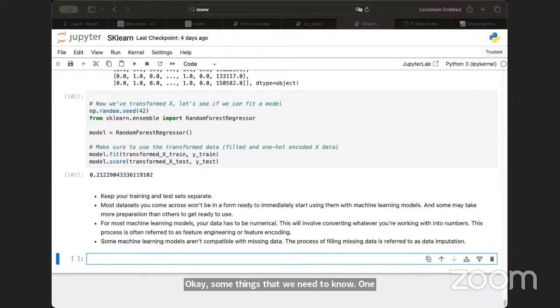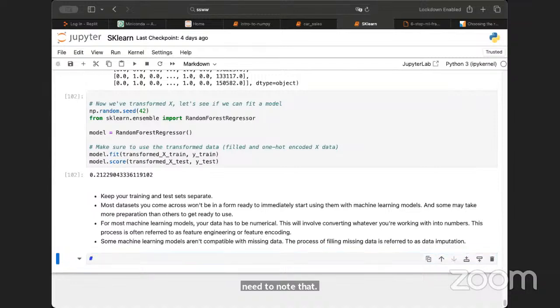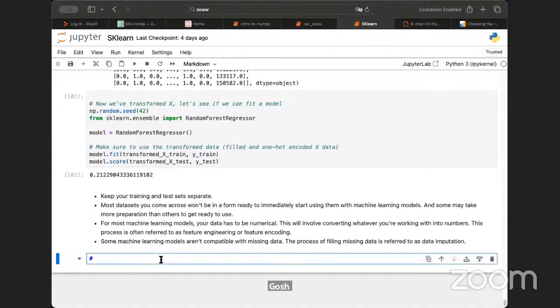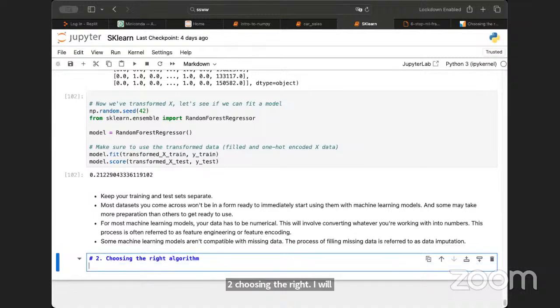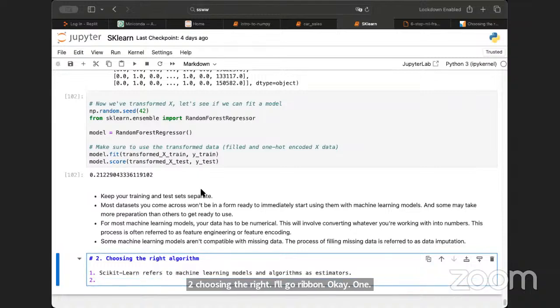Some things that we need to know. Choosing the right algorithm. One, scikit-learn refers to machine learning models and algorithms as estimators.